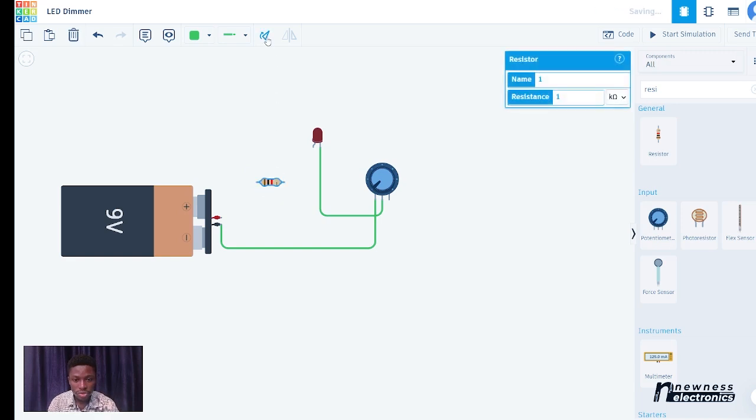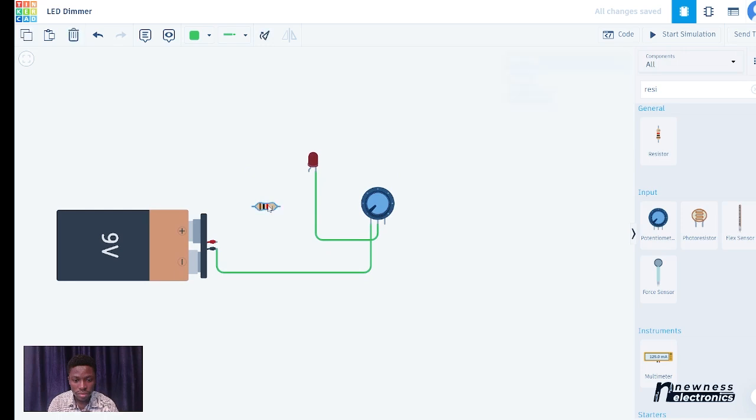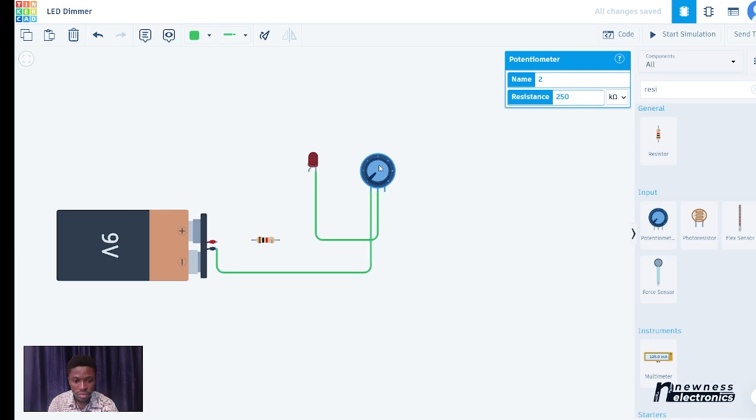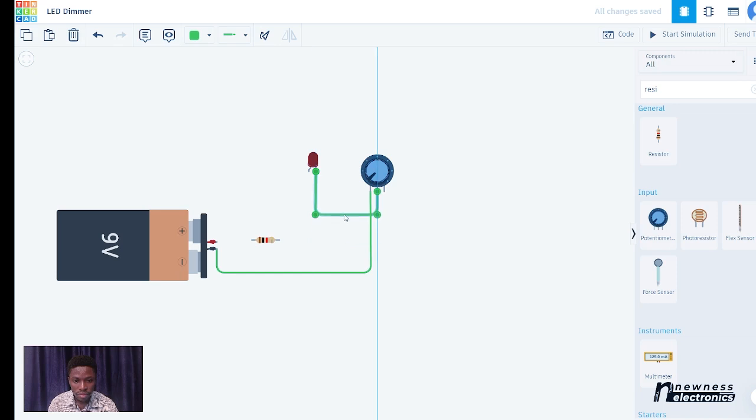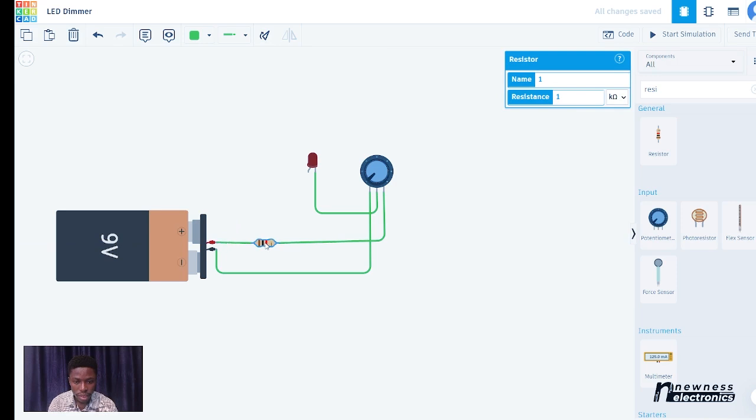The resistor should go something like this.